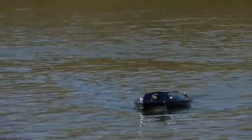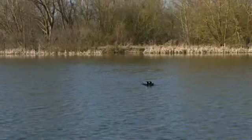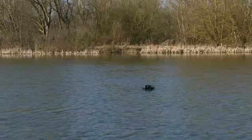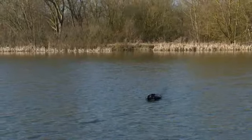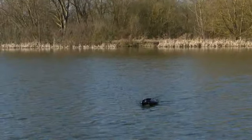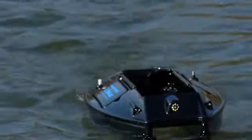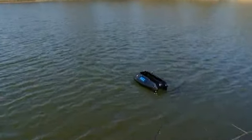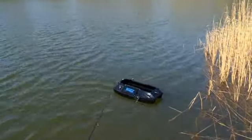Yeah, and you can cut that out and you can double the other ones down as well. So you've got a front one, so at night time, or like today, you've got perfect. You can actually dim the lights on this one as well. Is that LEDs, is it? LEDs, yeah. So bright, aren't they, these days? Nice about this one, you can dim them, so it's a really, really nice boat. And you'll notice it's absolutely quiet. That's a great thing with LEDs, isn't it? They just don't use as much battery, do they?